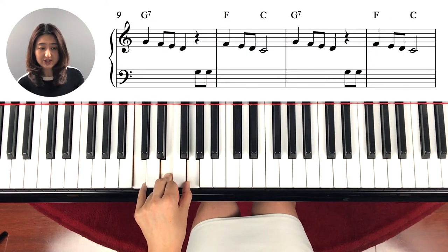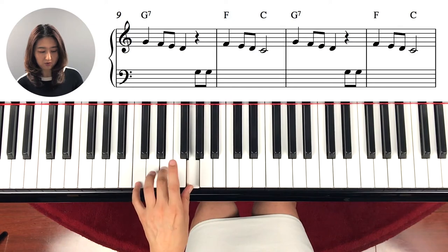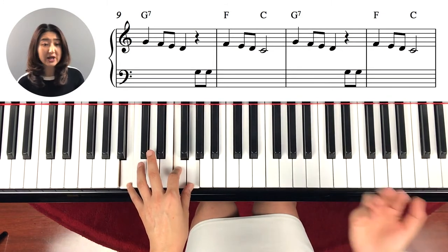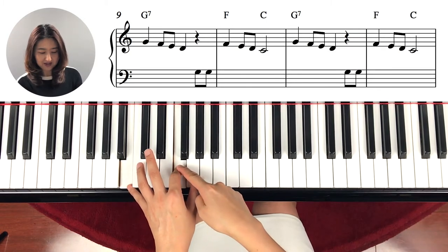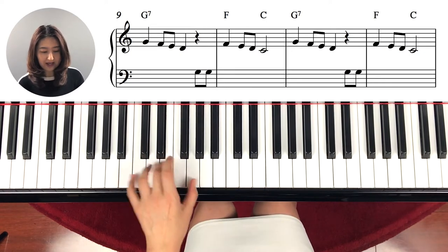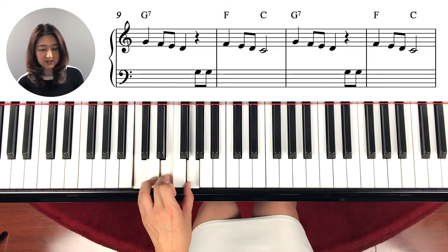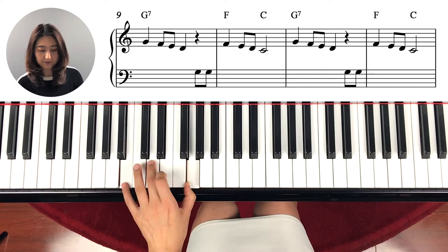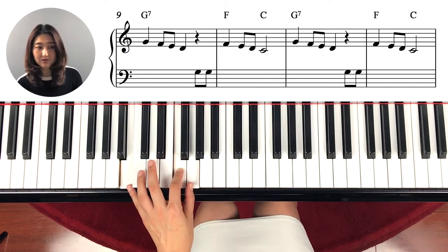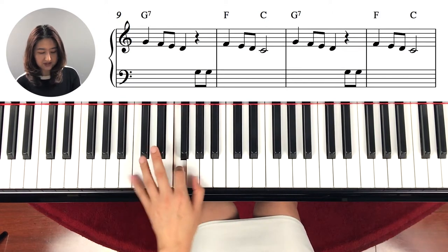What about the third line? G7, which goes like this from C. Do you see if I move slowly? It will be like this. The third line is the most confusing line because it just keeps changing chords. F stays, and the bottom and top shift up. Do you see it? You have to remember how the fingers are moving rather than trying to find it. From C to G chord, the top stays and the bottom two go down. Practice like this, and from G7 to F, as in the third line, the F stays and the bottom and top just shift up. Do you see? That's the fastest way.